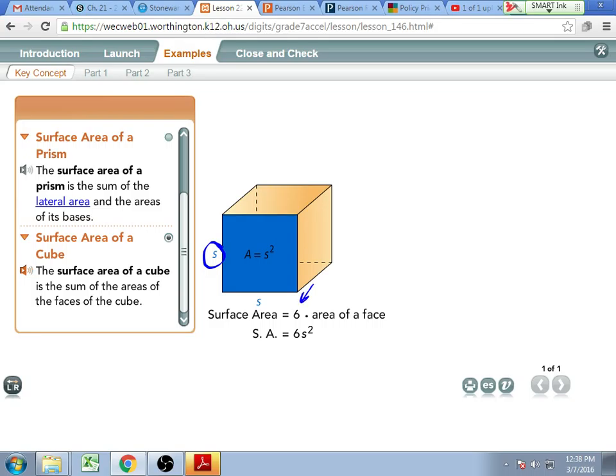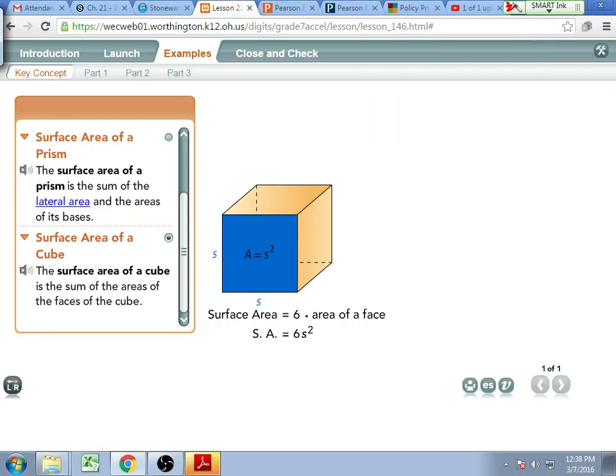Now I actually write this a little bit differently, and I say that surface area for a cube is 6 times the edge length squared. Now the only reason they use S for side instead of E for edge length is E is actually a mathematical constant. It has a value. We use it when dealing with certain interest formulas, but you guys will get to that later. So if you want to use E right now, that's fine, but you need to make sure that you remember it's edge length here, not the mathematical constant. So we just take whatever the edge length is, square it to find the area of one face, and then multiply by 6 to deal with the fact that we have 6 faces that are identical.